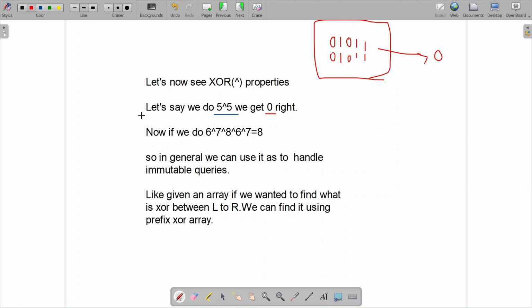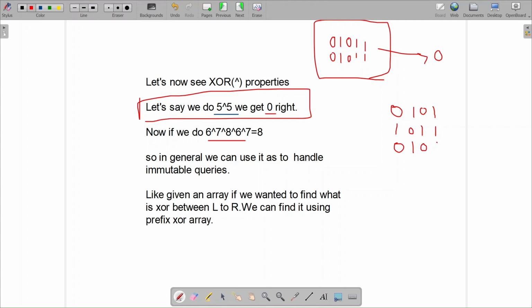Now using this simple property, we would be seeing this thing. Okay, what is this? 6 or 7 or 8? Yes, it's commutative also. Yes, its answer is 8. Why? See, 0 1 0 1, say 1 0 1 1, just for example, right? And 0 1 0 1. Surely its answer will be what? 1 0 1 1, because both of these will be cancelled out.